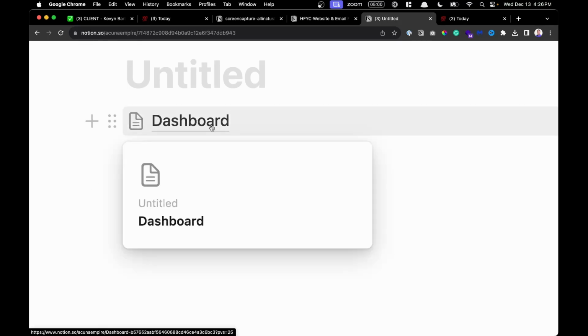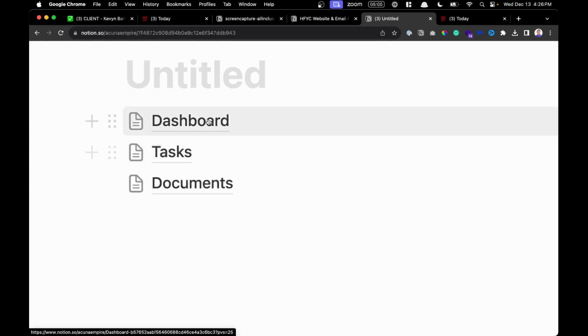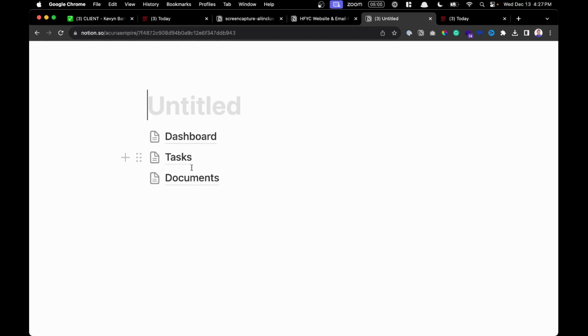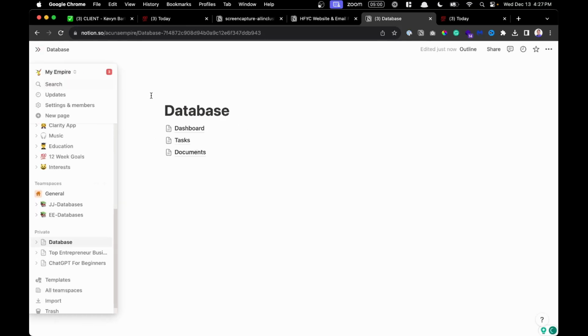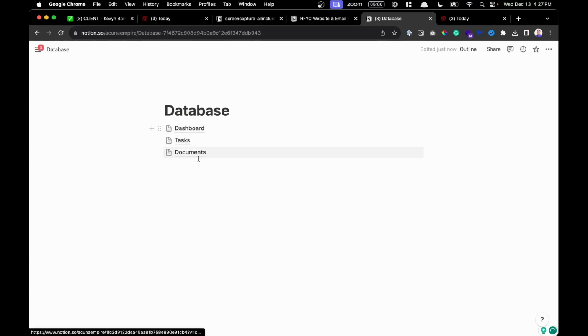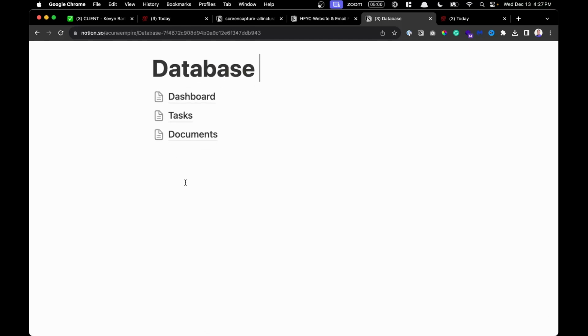And then we're going to just basically work off our dashboard where we get to view everything from an executive level, like a manager. Cool. So I'm going to call this databases, whatever you want to call this. Basically, this is like the root where everything is kind of saved. You're always going to have one page where all your pages are saved.